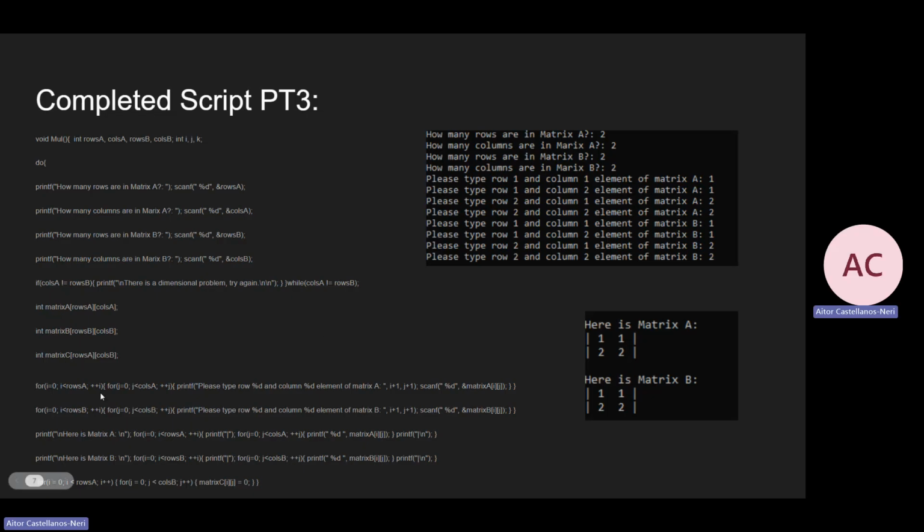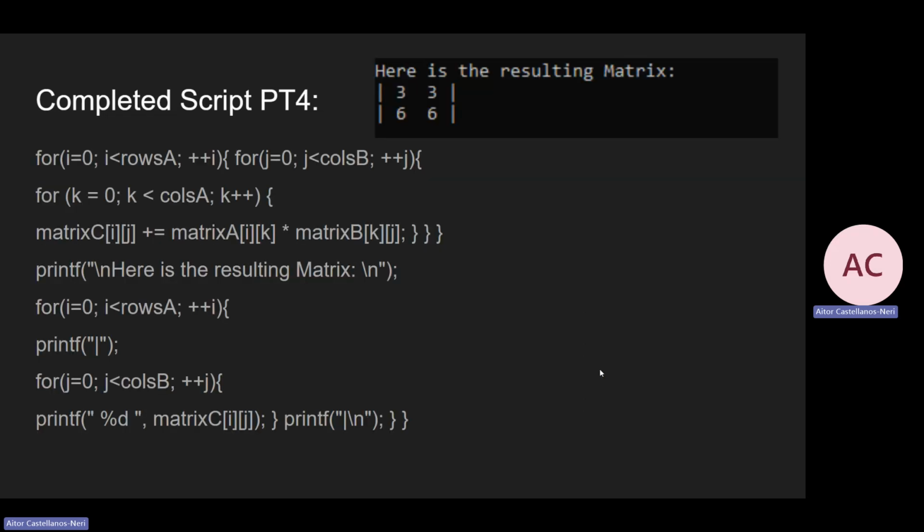But pretty much everything's the same. Matrix A, matrix B, matrix C. Please type, once again, it's more of the same. And however many you set here is however many it'll equal. I guess the only difference is that now we're finding C through multiplication as opposed to addition and subtraction, but it's pretty much the same process. We have the bar over here, and then however many you set it to, columns and rows, is however many you'll have.